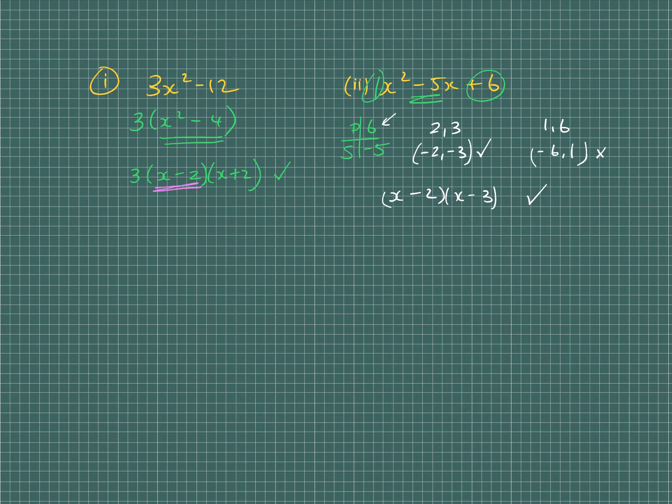I could go and split the pairs if I wished. I could say something like x squared minus 2x minus 3x plus 6. I could then go through and factorize and say x outside of x minus 2, minus 3 outside of x minus 2, making sure 2 negatives make the positive 6. And I've now got x minus 2 and x minus 3 outside the brackets there, and you can see they are exactly the same. There's no need to do it, but certainly it can be useful every now and then to throw yourself into that method, so it's going to help you later on.